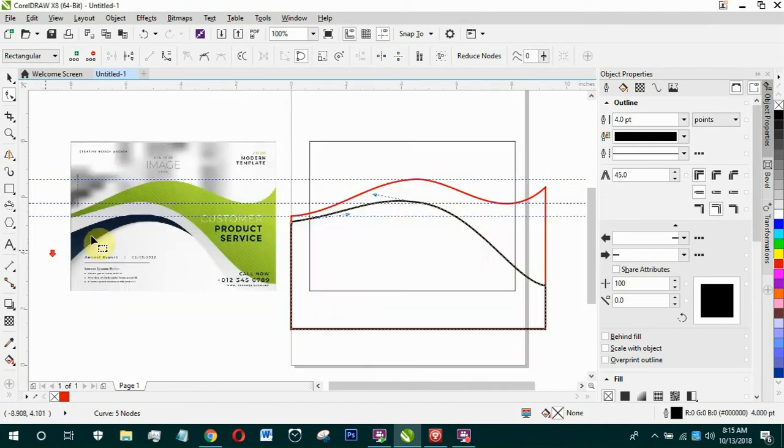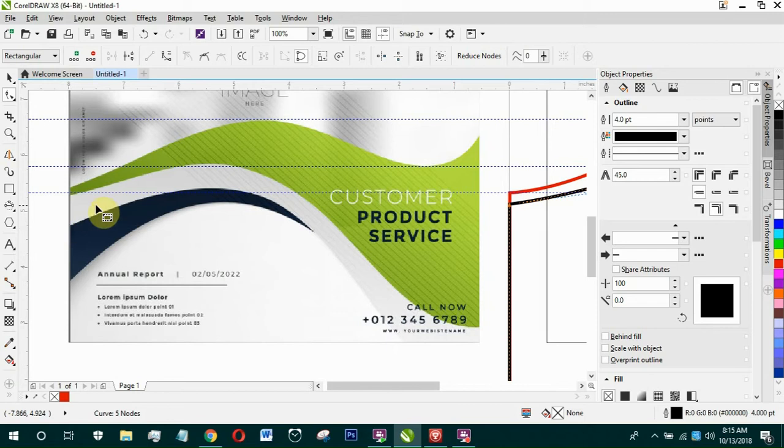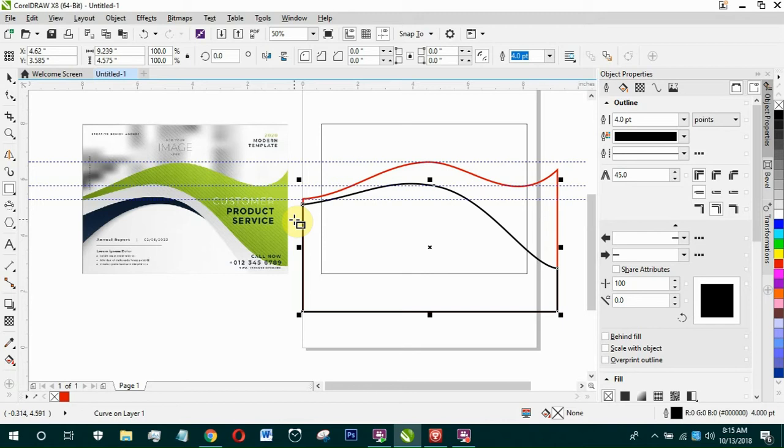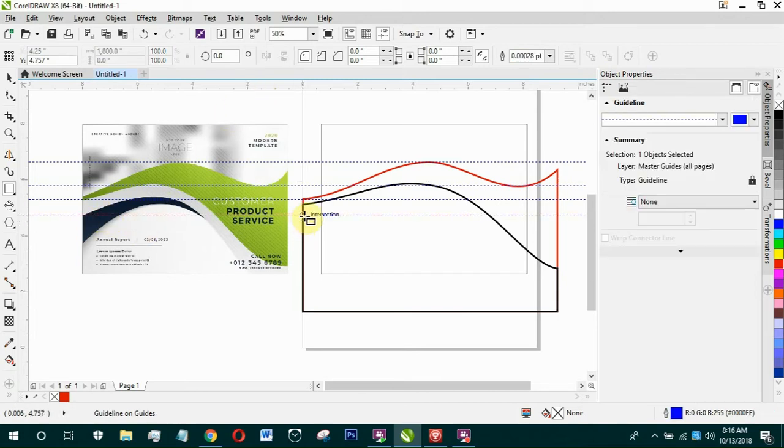So now let's begin. We have formed this green wave design, as you can see, and we have formed this ash one. So now let's form the blue one. The same process, but this time we are not going to create a big rectangle. Let's just create a smaller one. Now let's use our guideline and see. Now let's create a smaller one like this.